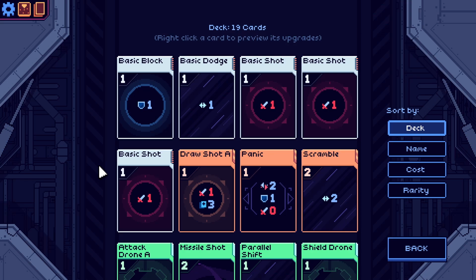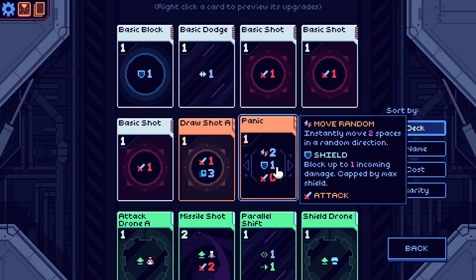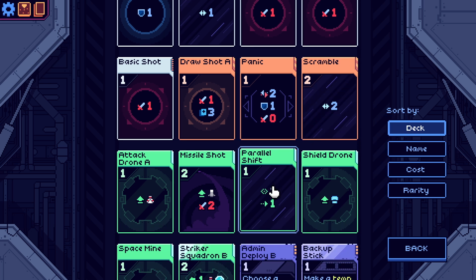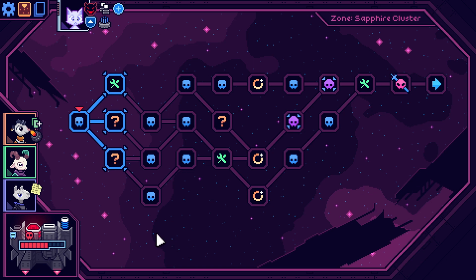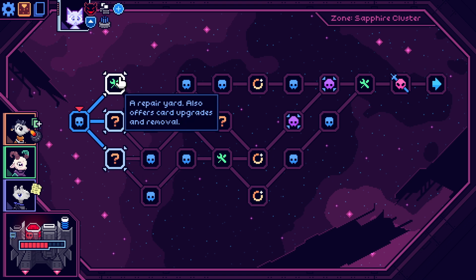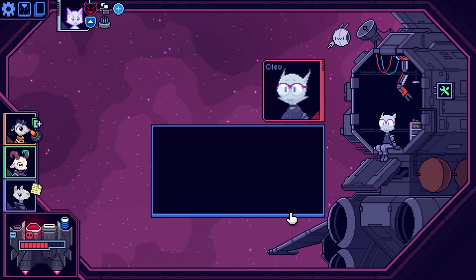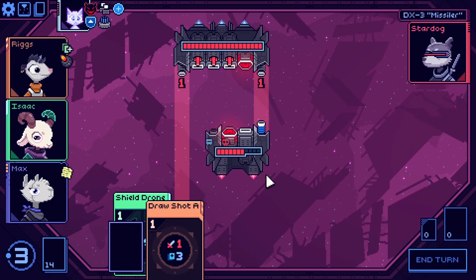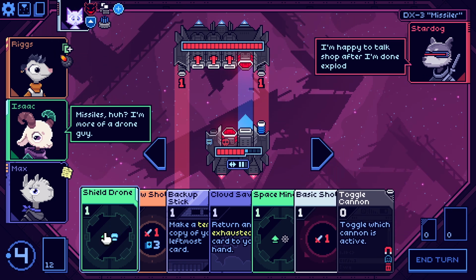We don't need any attack cards except maybe draw shot. We want to purge basic shots. I think we want to purge panic. I think this was a mistake because we don't want to shoot down our drones. Probably purge missile shot and then just go straight drones. I've only played missile shot like 3 times. It's a hard card to play. So you know what? I'd probably just start removal. Yeah, just get these basic shots out of the way. Normally I would go with upgrades, but I think our deck so far is totally fine.